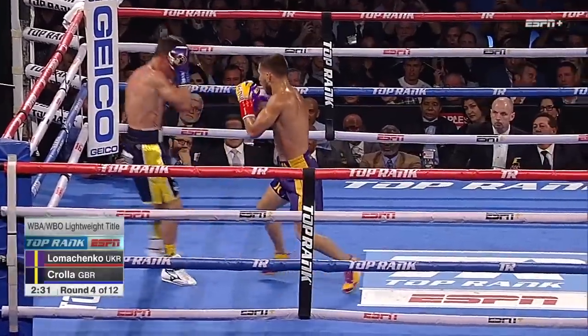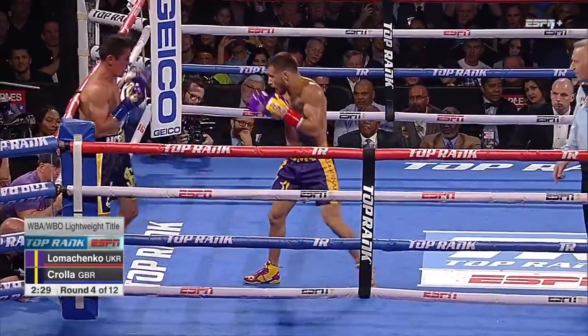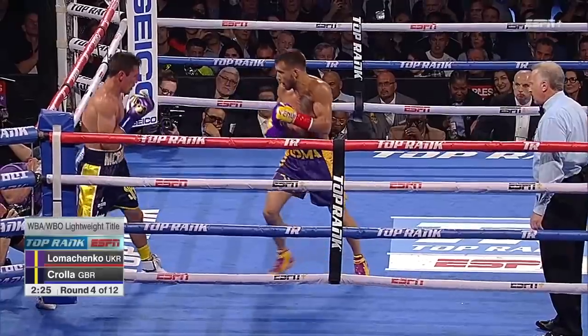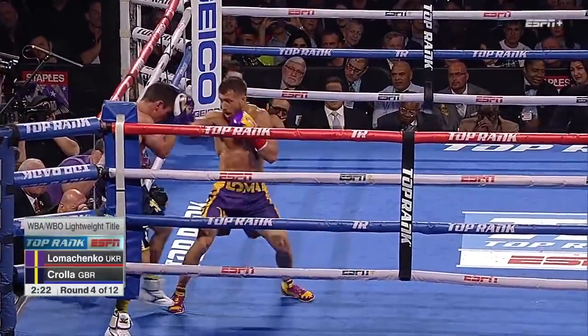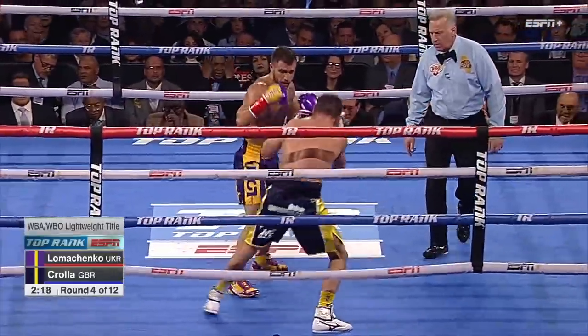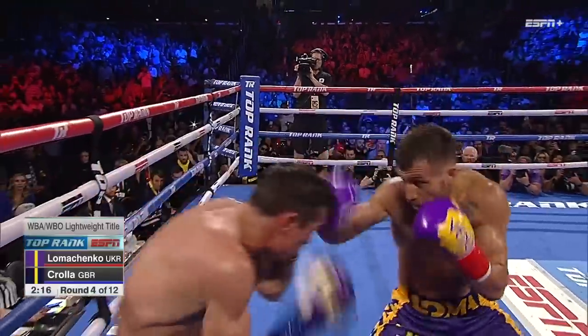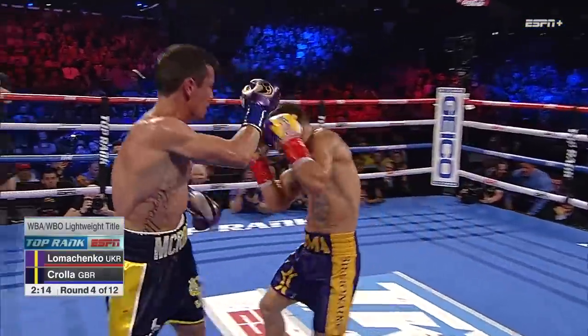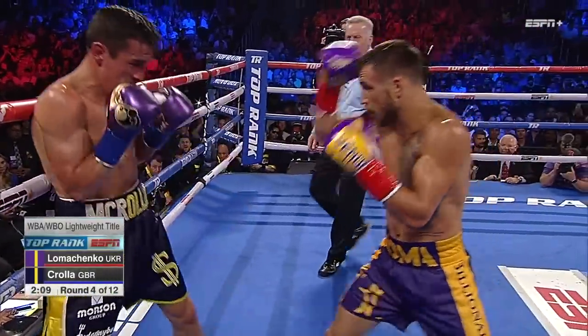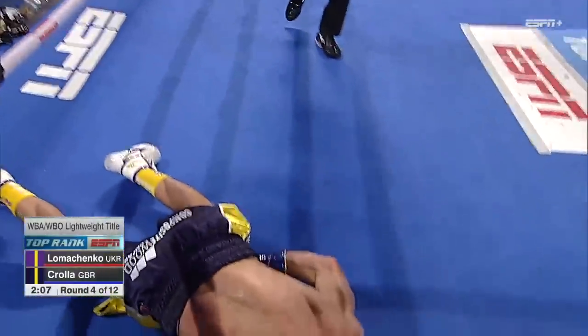Yeah, it won't be long. This fight might not get past this round. It might be a body shot that takes Crolla out because Loma's probing to the head, and I think he's looking for something big down low. There's a body shot. There's the double up of the uppercut. It all depends on how Crolla wants to go out. If he's gonna go out on his shield, he's gonna go out fighting, or is he just gonna give it up to Loma? Remember yesterday we met with him.